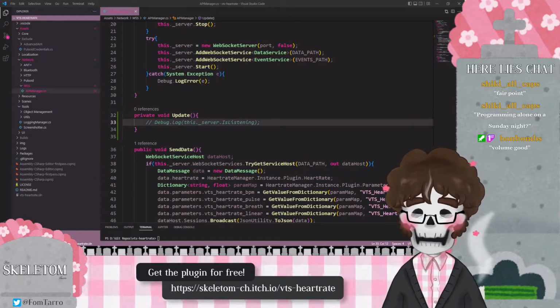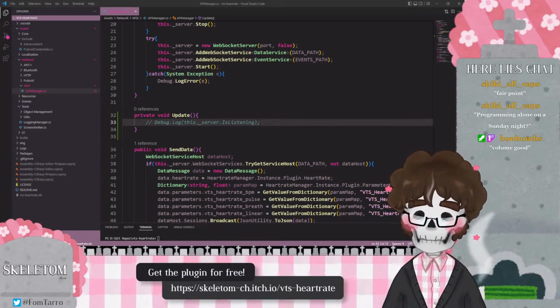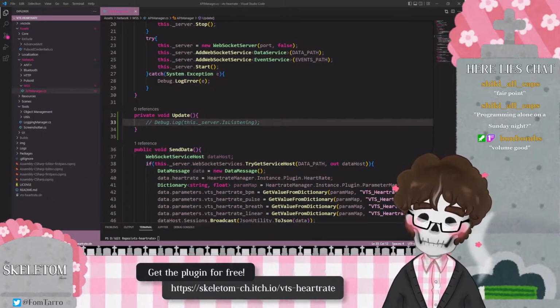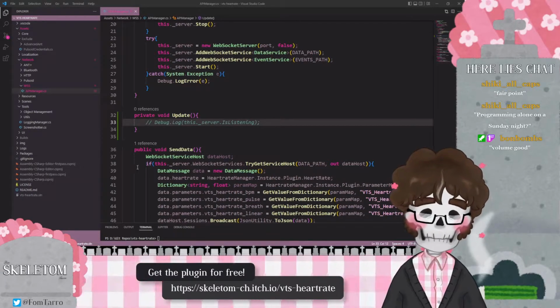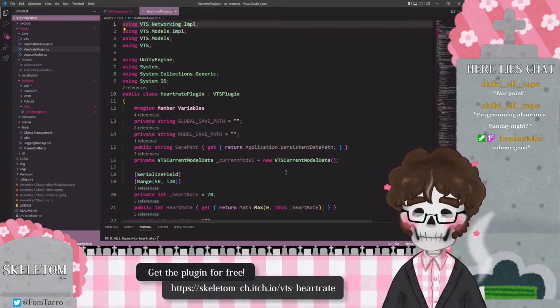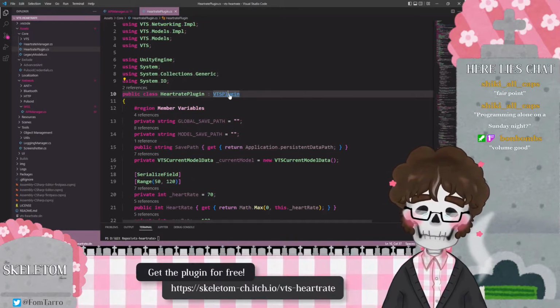Back to VS Code. Okay. How do I connect to the VTube Studio API? That would be plugin. Alright, plugin. What is the path here?